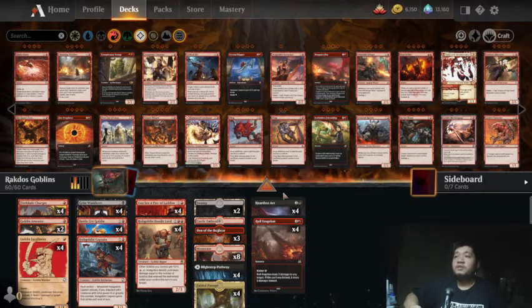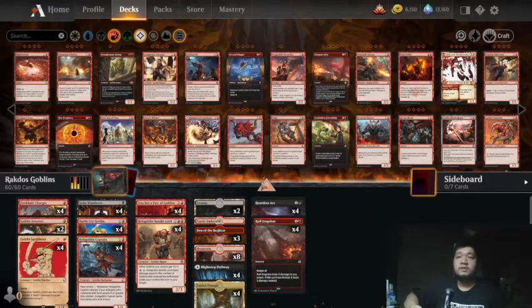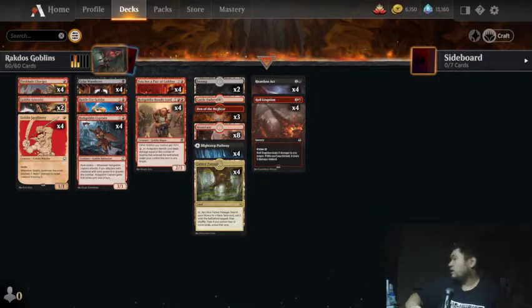We aren't running a lot of rares or mythics here. First day of class is also something in consideration, but the mana is very tight as it is, so we're not running that one.